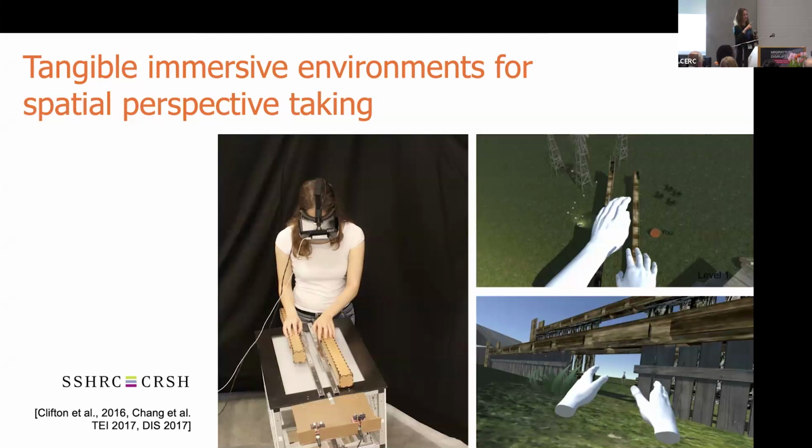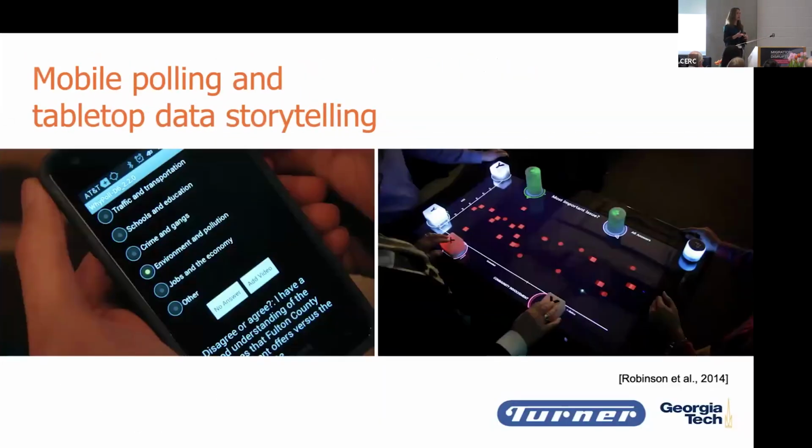And I see I only got 2 minutes left. The cognitive basis is that we process the movements of others through our own motor system. So if I see someone slouching and sad, my brain runs through the same process of what it's like to slouch and be sad, and that makes me feel empathy toward the other. We've used it in a different context for spatial perspective taking: trying to literally put somebody in spatial perspectives that they can't experience in the real world, and see if it helps them imagine spatial perspectives better in their head.